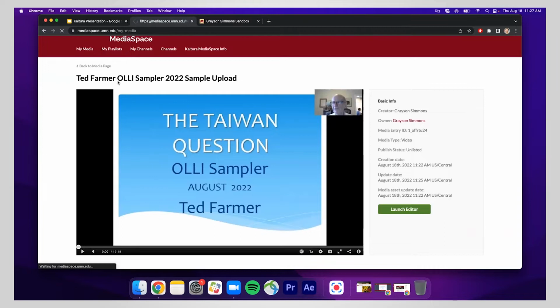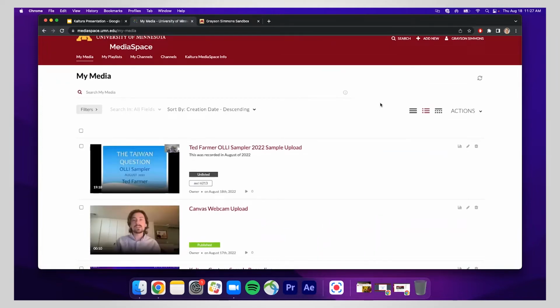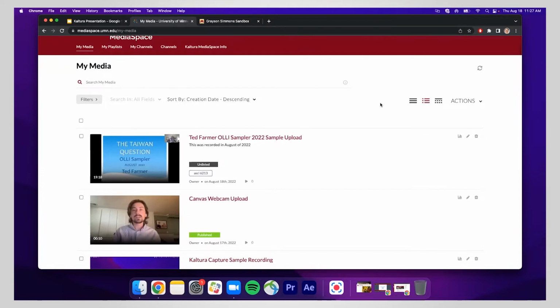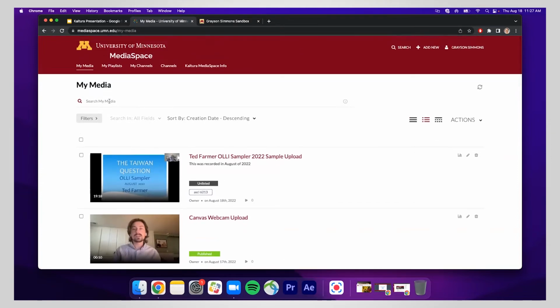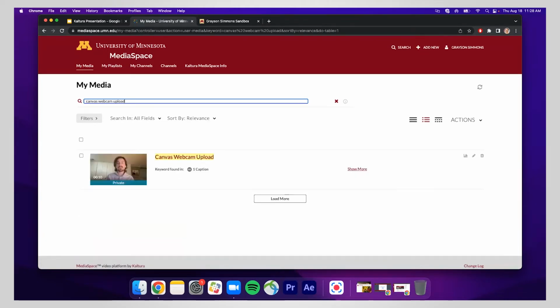Another thing I wanted to show you before we move on to Kaltura Capture and recording in the webcam is searching my media. Let's say I wanted to find this Canvas webcam upload, that second video there. Normal search function.